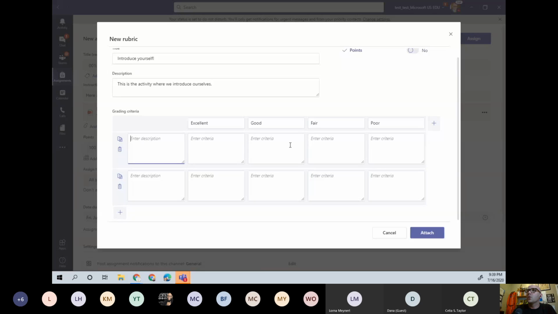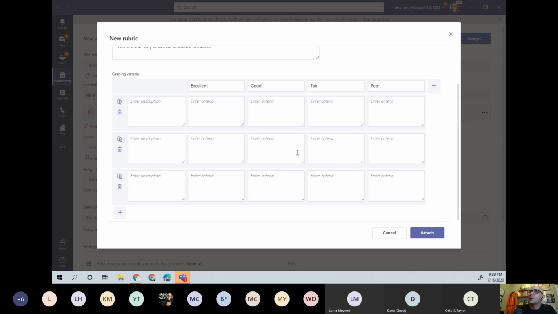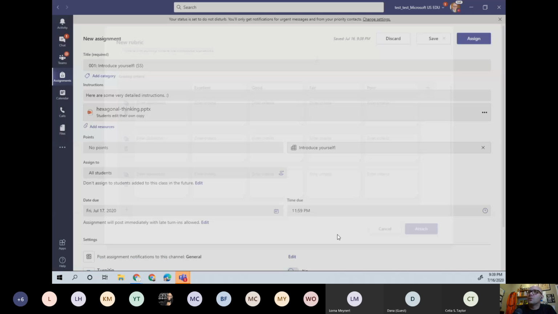So for this one, we want to describe what excellent looks like, good looks like, fair looks like, poor looks like. And then we've got different parts of the rubric, right? So then we can add the different parts of the rubric. We put it all together kind of like a grid like this. Wendy, you are right on with that. And then you hit attach, and then the rubric shows up there. And then there's the rubric right there.